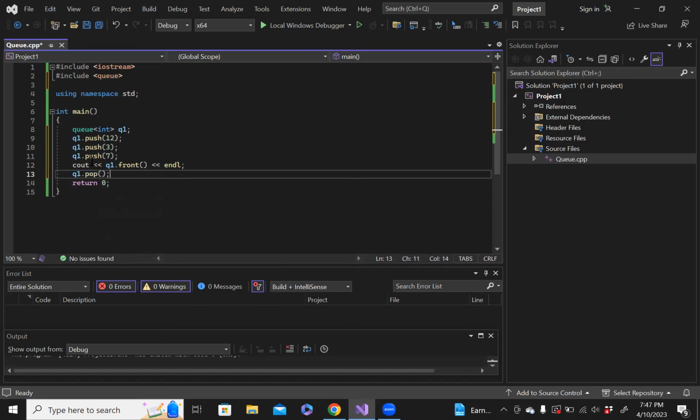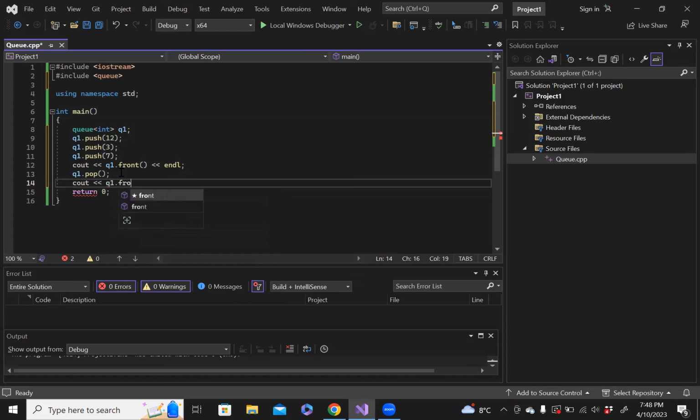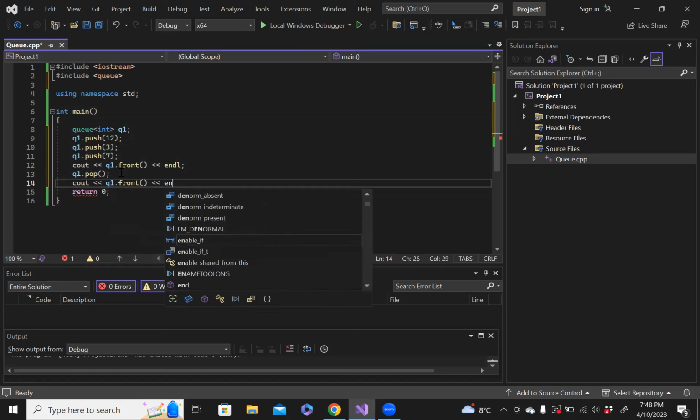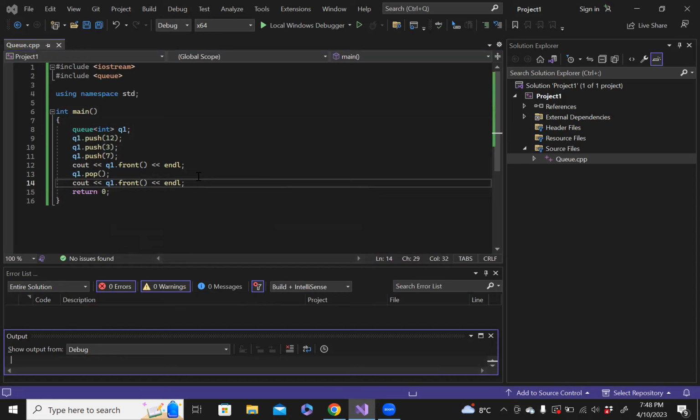Okay, so in this case, if I run this code, what we expect to see, since we added 12 and then 3 and then 7, is that the least recently added key is 12. So front is supposed to return that. So 12 should be written on the console. And then when I call pop, the same element, the least recently added element, which is 12, will be removed, which means that if I call front again, this time the least recently added key is 3 because we removed 12. So 3 will be returned by this call to front, and it will be written on the console, and that's easy to check.